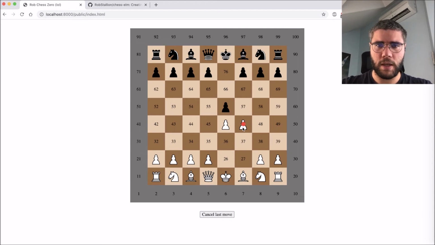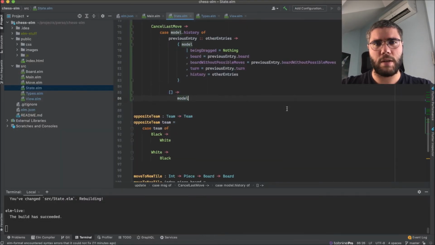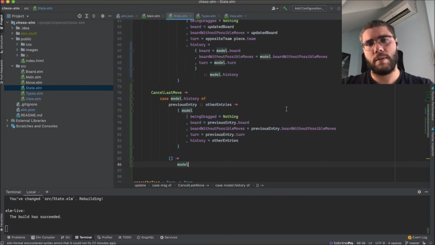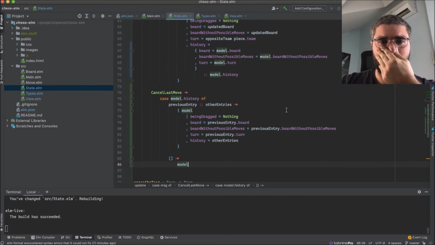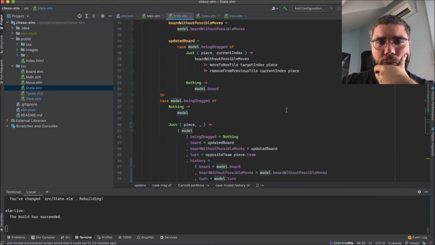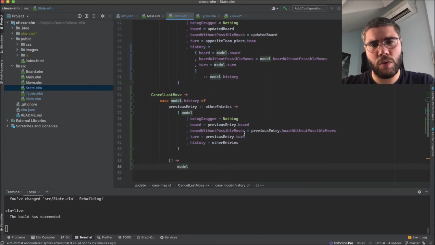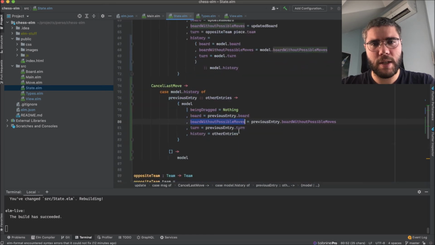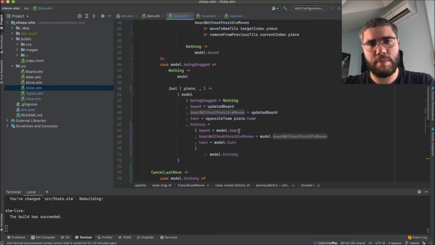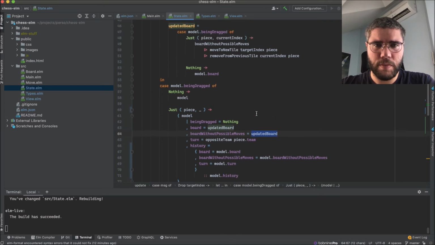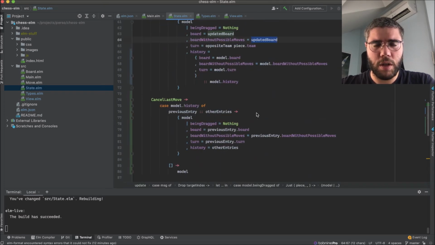Oh, okay. So this one is not perfect because I have the being dragged. Okay, so maybe I need to figure out why it is displayed. Board without possible moves. What is a dead board?